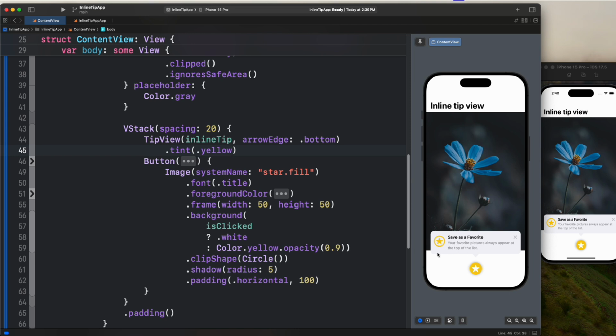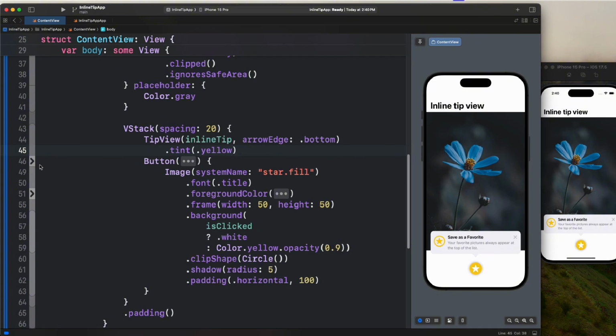And right now, if we launch this app and tap on this X button, this tip will disappear and we will never be able to see it again, which is exactly what we want. But we also want to say that if we tap on this button, we want to dismiss this tip view, because if we tap on it, that means a user already read this, and we can dismiss this because we don't need it anymore.